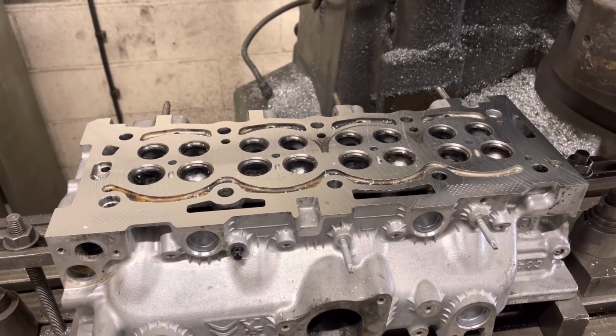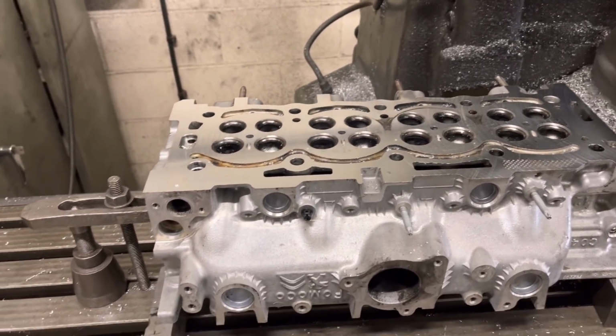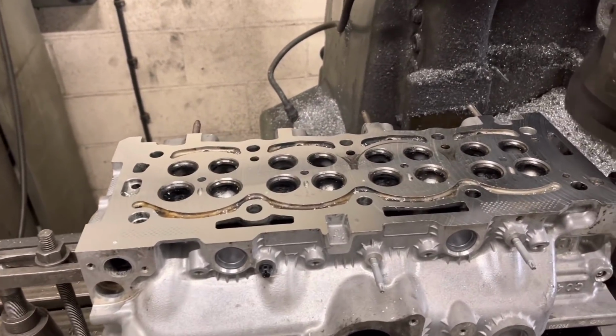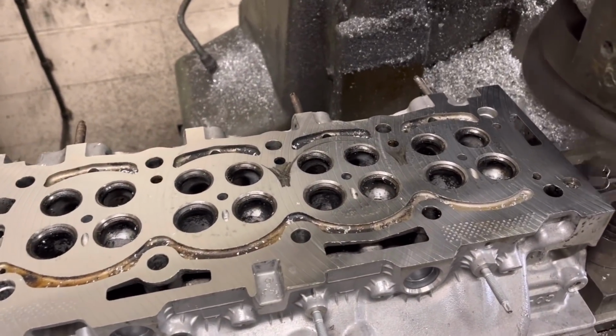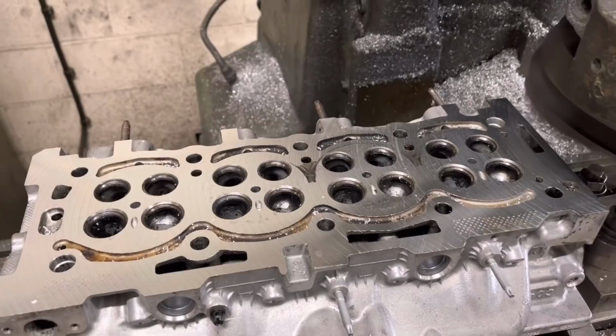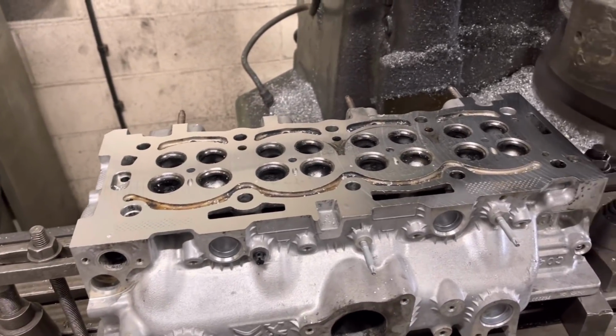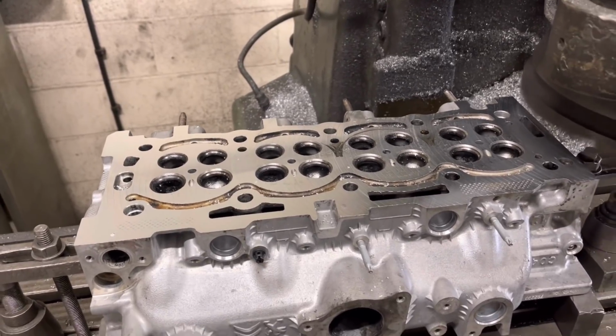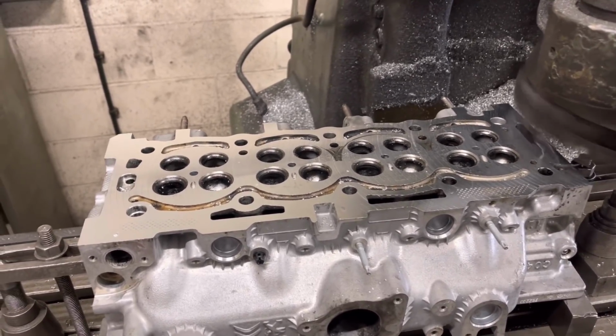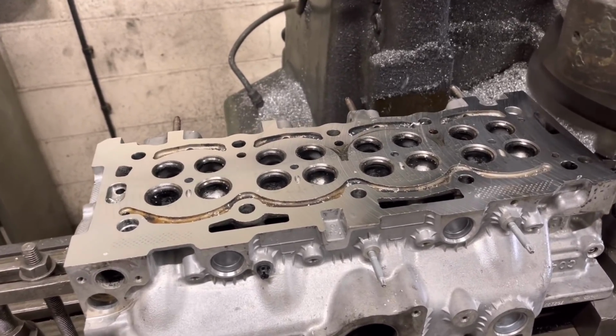So we're starting off with a little reface of a Peugeot/Ford/Citroen cylinder head here. You can see this is the third cut so far, and there's some real old deep grooves there where the gasket's sort of let into the face. Typical really. So what we might have to end up doing with this is cutting the valve seats so the valves protrude as they should be.